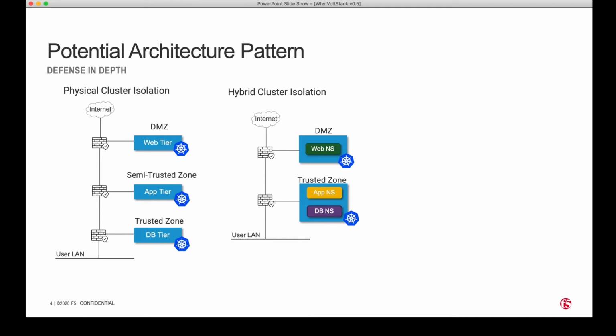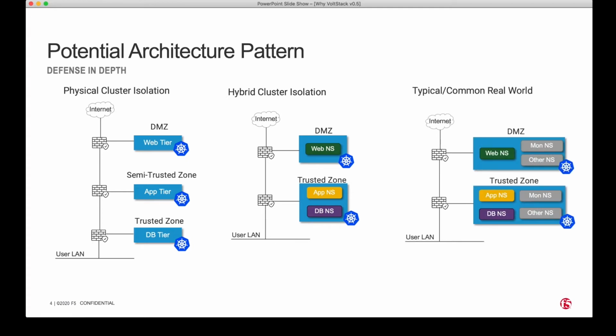Although what I've shown is only web tier apps in this cluster, in the real world the DMZ cluster will probably have many other applications with a similar security classification. For example, infrastructure applications, monitoring tools, non-critical applications, connectors, and so on. Fundamentally, whichever architecture pattern fits your organization, it is unlikely to be a dedicated single app per single Kubernetes cluster. It will probably be a shared cluster that potentially has many other apps.